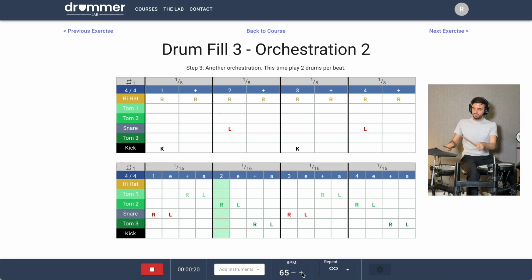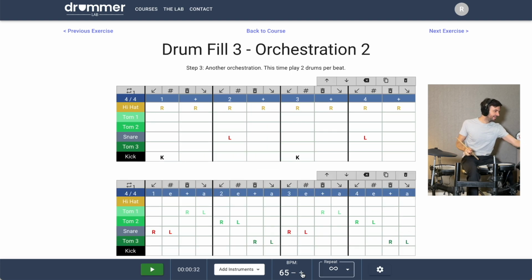1 E and a 2 E and a 3 E and a 4 E and a 1. Without hitting the sticks. 3, 4 and 1 E and a 2 E and a 3 E and a 4 E and a 1. All right. For this kind of drum fill is where it'd be really nice to have another crash here or to have my ride back so that I can crash it, but it's a good exercise anyway.